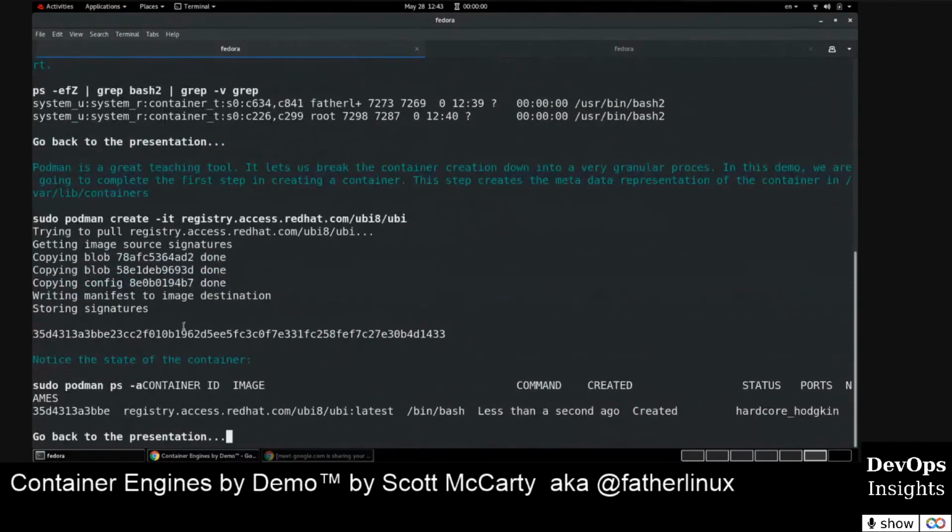So you'll see it gave me back a label for this, and that obviously created a directory in /var/lib/containers. I think it actually matches this exactly. And then you'll see when we do a podman ps, which you can think of like a ps dumping the contents of the process table in the Linux kernel, you can think of podman ps or docker ps as dumping the contents of that metadata that's in /var/lib/containers.